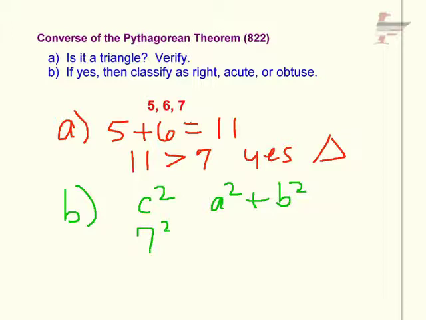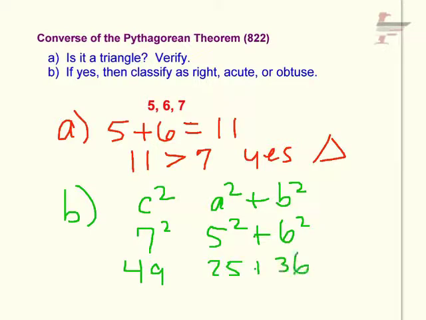So we're going to compare 7 squared, or 49, to 5 squared plus 6 squared. They're called the legs. 5 and 6 are interchangeable, it doesn't matter which one is substituted for A or B. So we do our calculations, and we have 49. We want to compare it to 25 plus 36. 25 plus 36 is 61, so 49 is less than 61, and therefore, we have an acute triangle.